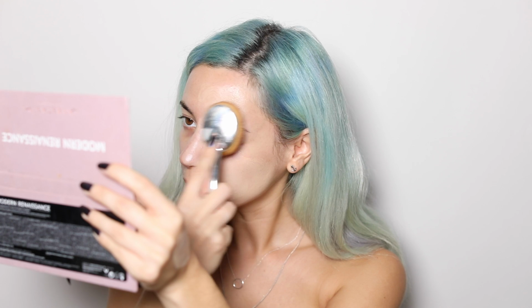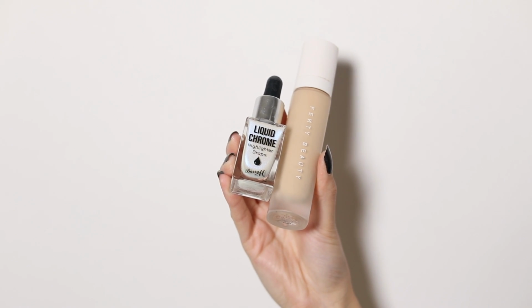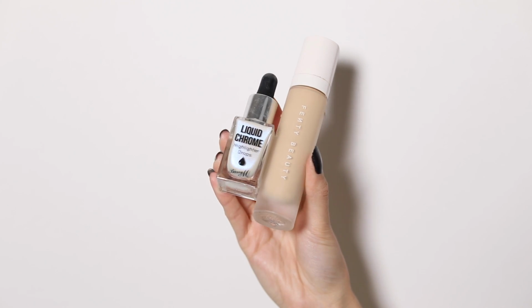For my base, I just mix my foundation in with a few drops of the liquid chrome. This is the barium highlighter. This is amazing. So I have this kind of pearlescent, dewy look. I then tried to bring some of the foundation down my neck and this area because it is paler than my actual skin tone. Do my usual concealing and contouring.